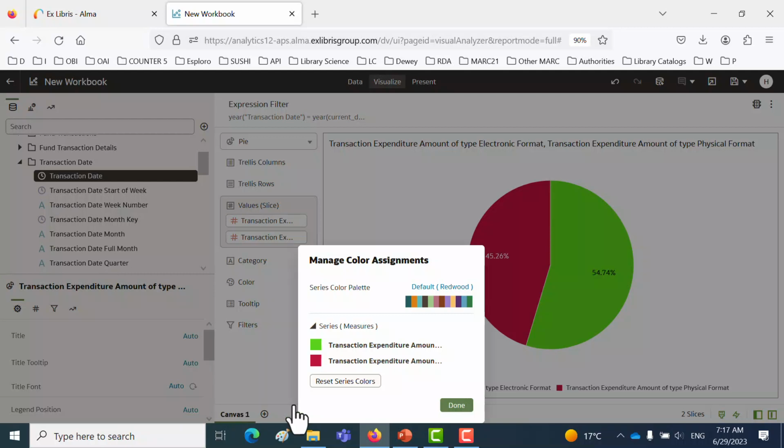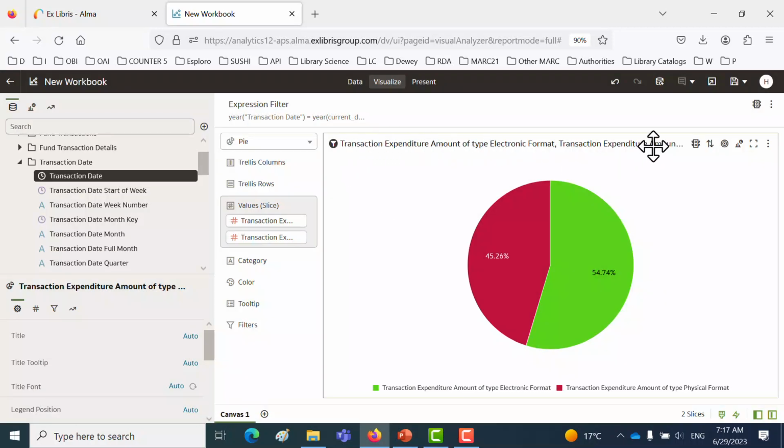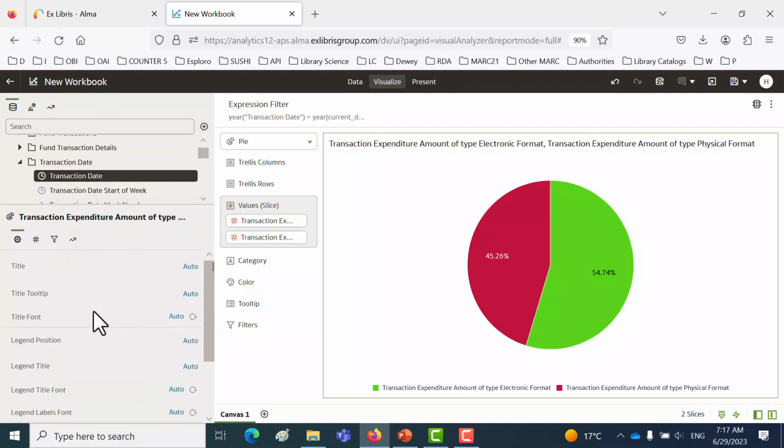We might also want to change the title here. On top, by default, it put the names of the measures as the title. And we might want to have something else there. So again, we still have the visualization selected. And on the bottom left, you can see in the data panel, the panel all the way on the left, we have a section here with the visualization that's being used. We're here inside the General tab. And we have here title. Let's click Auto right next to the title. And Custom.